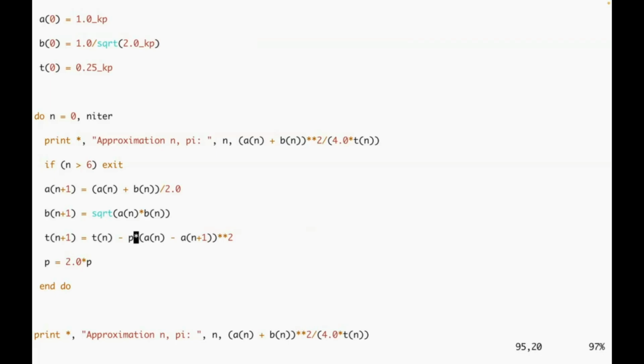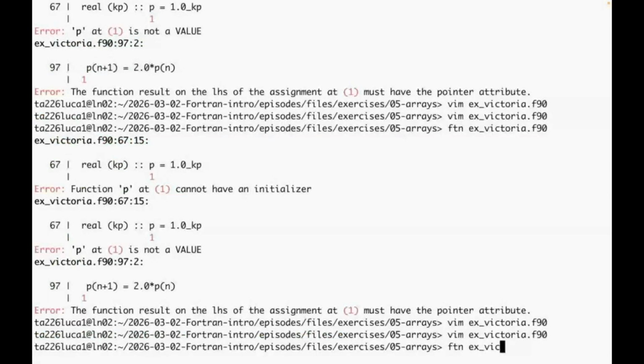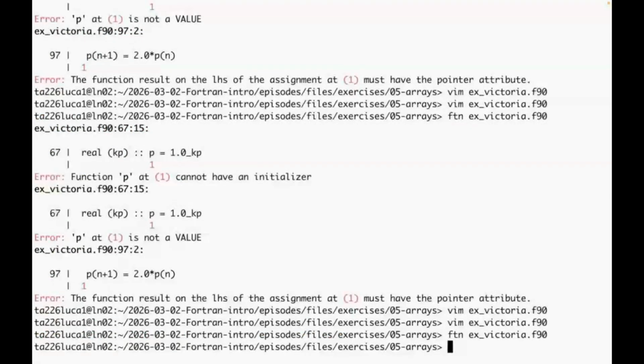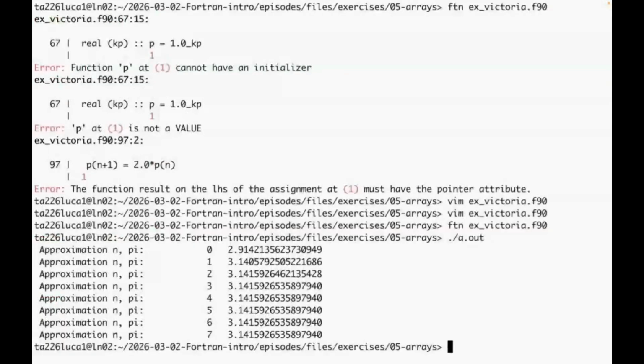And the reason for the very unhelpful error is because with the brackets on it, it looks like a function as well. So the compiler's basically getting very confused about what's an array and what's a function. The answer is it should actually just be a scalar. So if we try that now, that compiles. And if we then run it, it works.